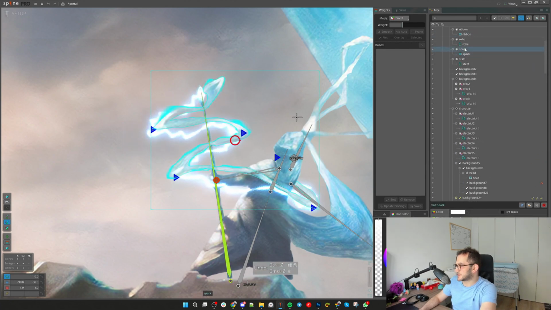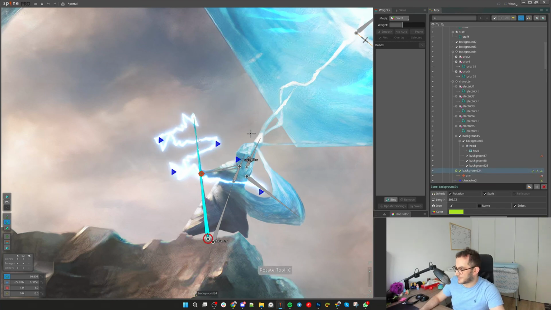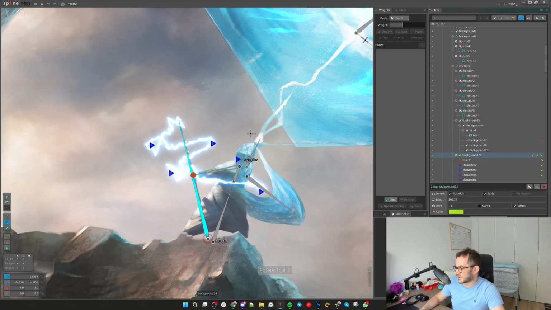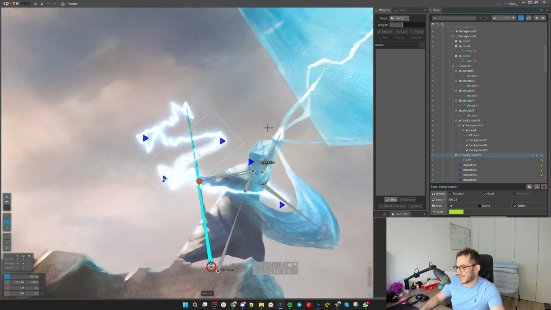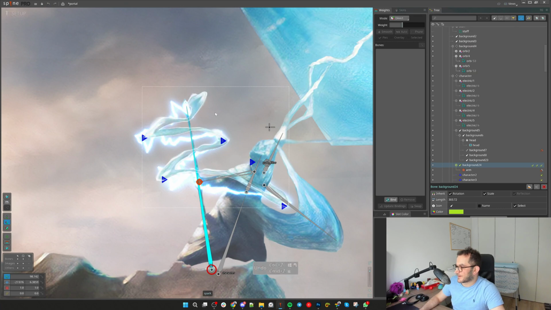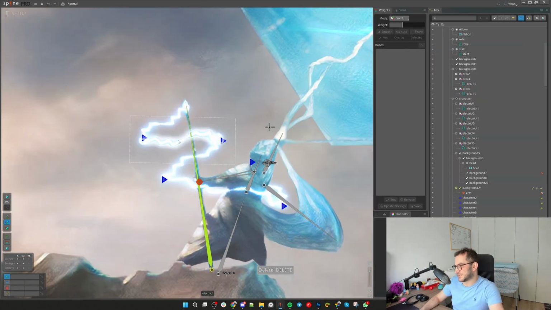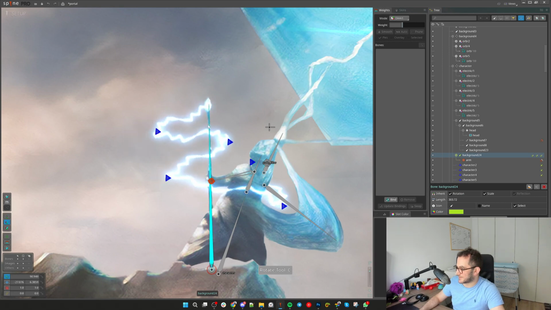I'm deleting this. We don't need it anymore. You can actually go and bind it a similar way just to keep original. Or maybe if we add it, change it to additive blending, it does make some sense. But for now, I will delete it so we see what we work with.